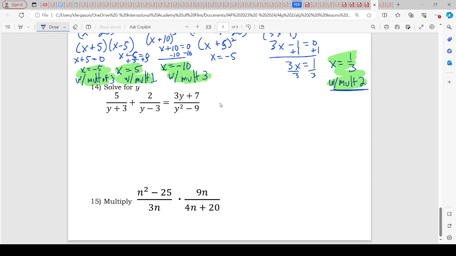There you go. Okay. So anyway, I've got a rational expression. Well, there's a couple things I need to do. First, I need to check my exclusions. What can't y equal because it gives me 0 in the denominator? Y can't equal 3 or negative 3. Next, I need to find my common denominator. In this case, 3 plus y times 3 minus y, that's the difference of squares. It gives me y squared minus 9. So that's my common denominator.